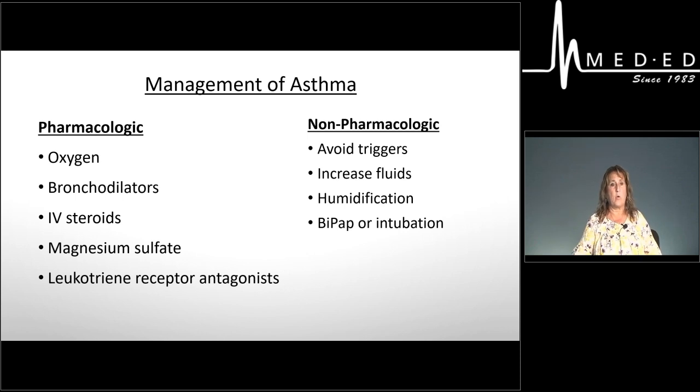BiPAP or intubation is also something that we may do. Now, we will BiPAP over intubation, where we use a bi-level of positive airway pressure, so we never take the pressure off the airway to help keep it expanded. We're going to use BiPAP over intubation if it's working. Intubation in most cases is the last thing we want to do because there's a lot of negative consequences that could happen in relation to that.